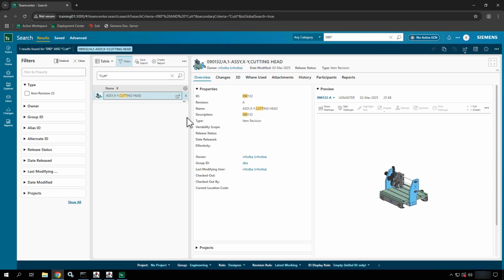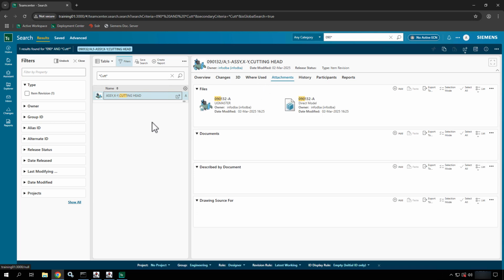So first of all, this assembly is actually owned by somebody that I am not, so I don't own this assembly. I may not be able to do certain things with it. I'm going to look across the top up here, and you'll notice that there isn't a way to view the assembly. If you click through all these, it's just going to be references or information about the selected component.